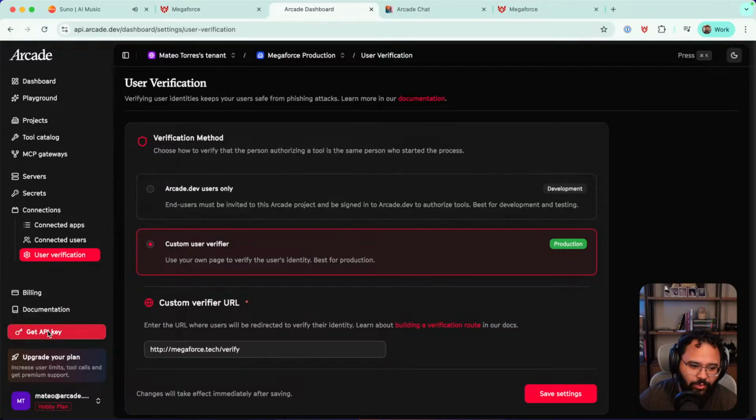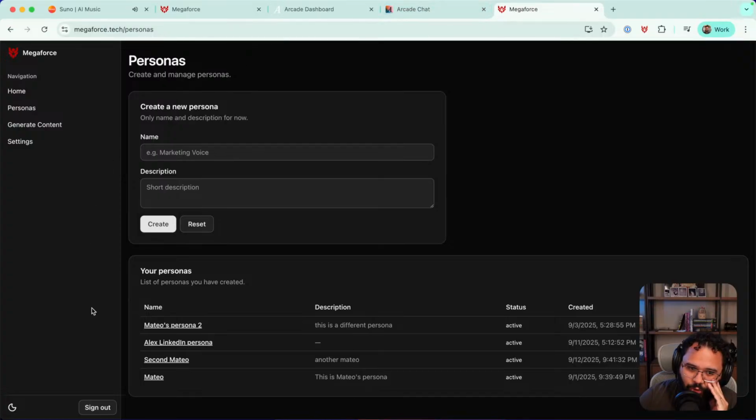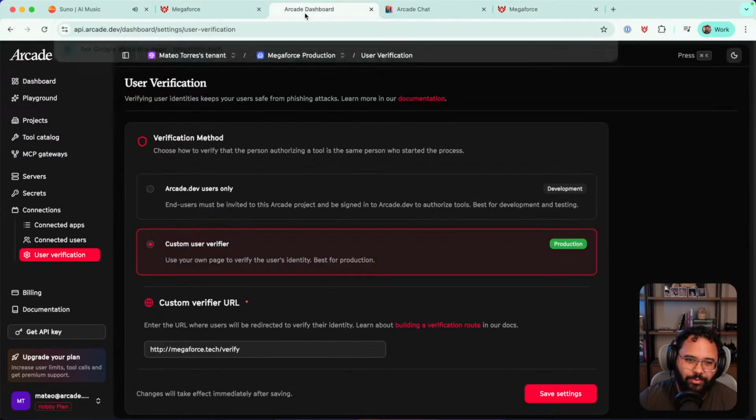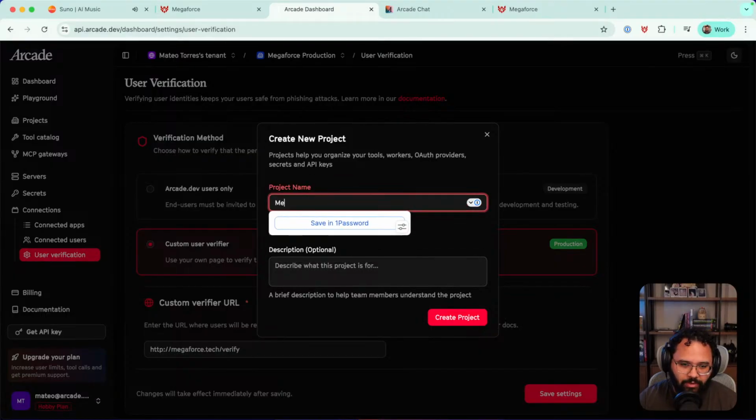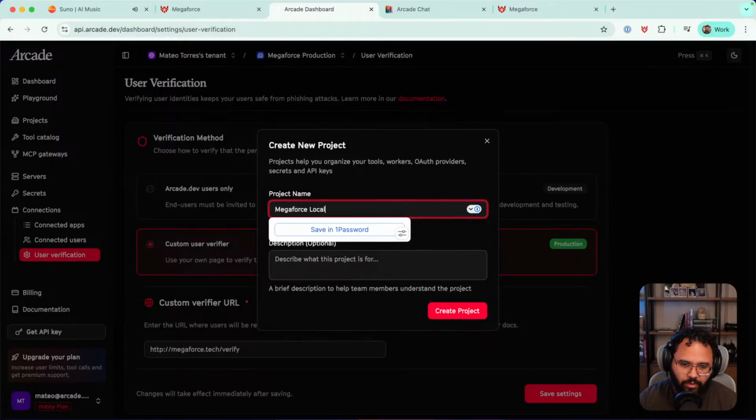I need to create a new API key, right? So I need to configure all of that and actually set that into render. So during the entire stream, actually, I'm gonna create another project here. Project Megaforce local dev, right?